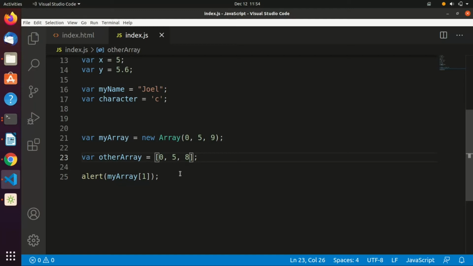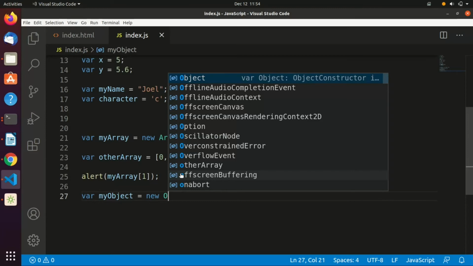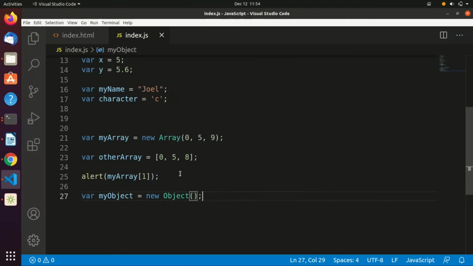You also have what we call object types. An object within JavaScript is created using the new operator. So let me just say here my object. Again, don't worry about objects for now. We are also going to talk about that a little bit in the upcoming tutorial. So just say new Object. Other objects can also be created with the object notation, which uses the curly braces.